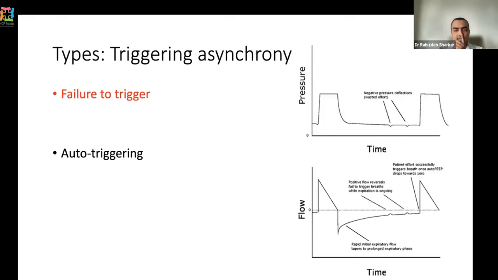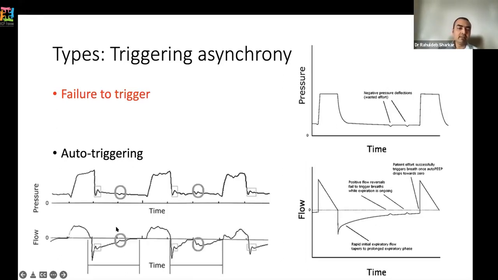But if we take this example, we see that in the flow time curve, there are some intermittent upstrokes, or in the pressure curve, there is some downstroke when they're on the expiratory limb. That means the patient is trying to breathe here, and this is not associated with the next breath. So they are not generating enough pressure or flow to initiate the next breath. If there is something like this, that will mean there is a failure to trigger. This is a schematic diagram. It might look on the ventilator monitor something like this. There are quite a few upstrokes, but it's not quite reaching the point where the next breath is being generated.